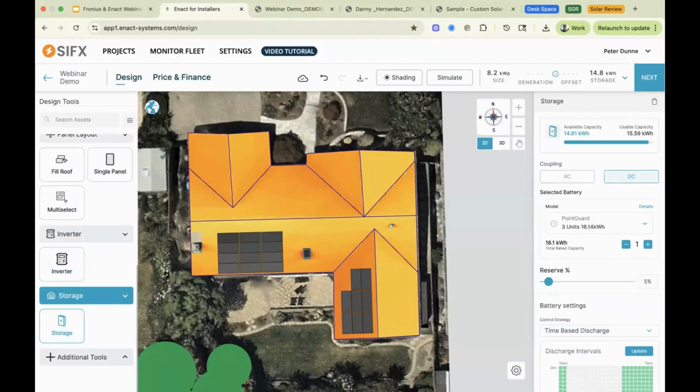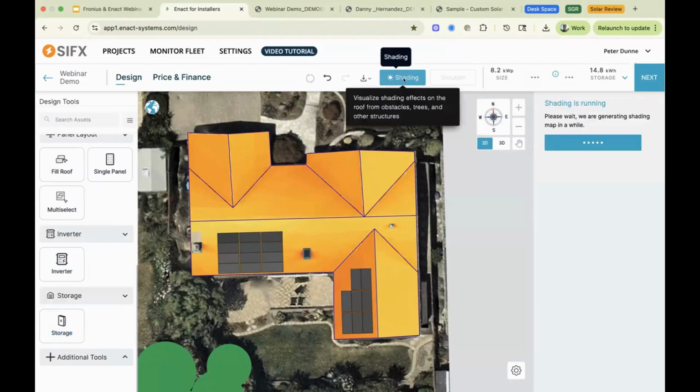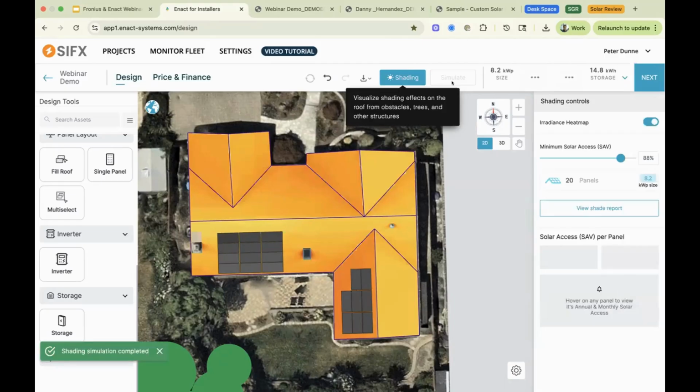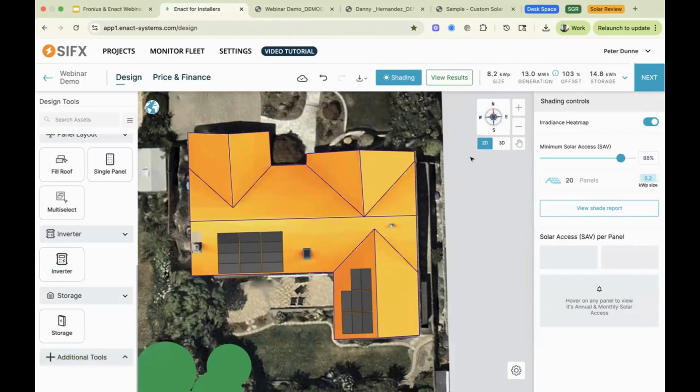Here's a battery. Now, the nice thing about the battery is when I run the shading and the simulation, I can start playing around with what battery size will result in the greatest amount of savings, right? So, what size battery do I need relative to my house size, my consumption in this utility zone, to generate the most amount of savings to get the fastest return on investment for my battery investment, right?